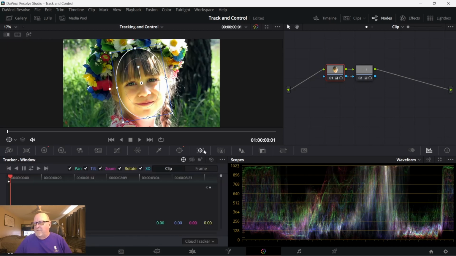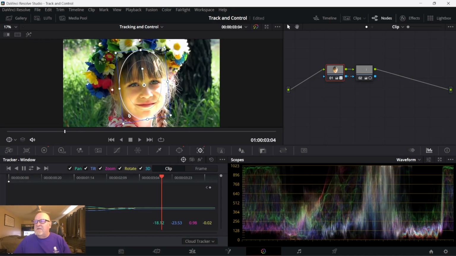So let's come back over here to tracking. We're going to track the entire train. We're going to use the cloud tracker, as opposed to the point tracker, and I'll explain that in just a second. Actually, I can explain it right now. A point tracker, you come down here with your little arrow that says point tracker, and you pick one point in the picture, like on her pupil of her eye or something like that, and this circle will track along with that. But in the meantime, let's do this and play.